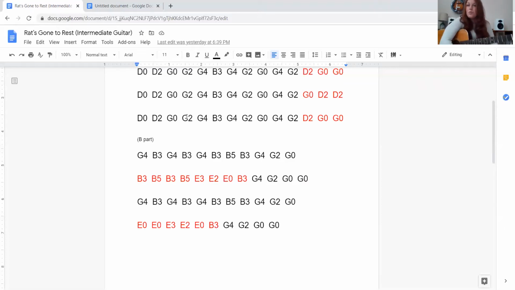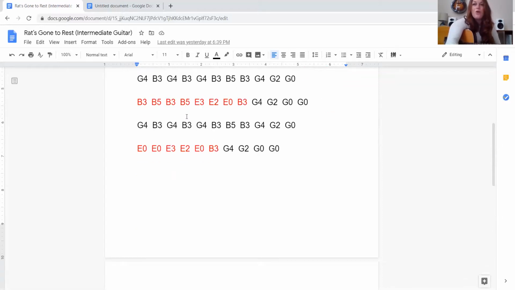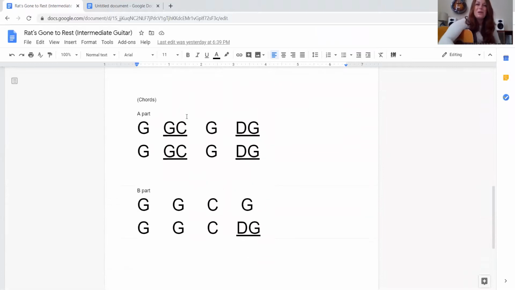So if you have someone to play fiddle tunes with, I recommend always learning the chords to a tune. A lot of people kind of forget that step. So the way that I have the chords written out here is each of these letters that you see that are in their own grouping represents a boom chuck, boom chuck. 1 and 2, and that just refers to the boom chuck rhythm.